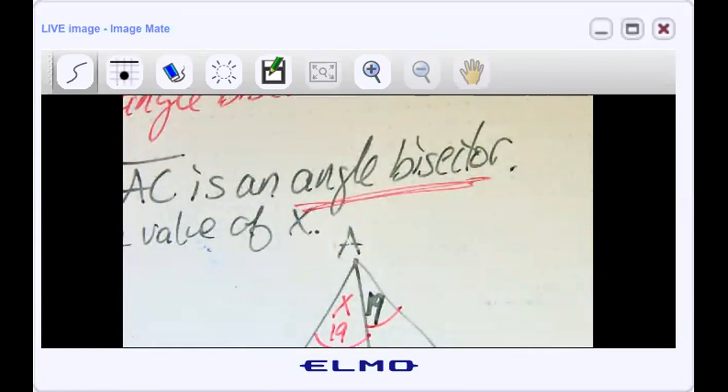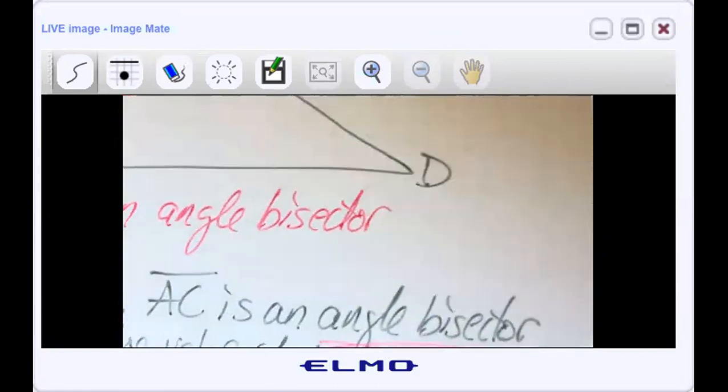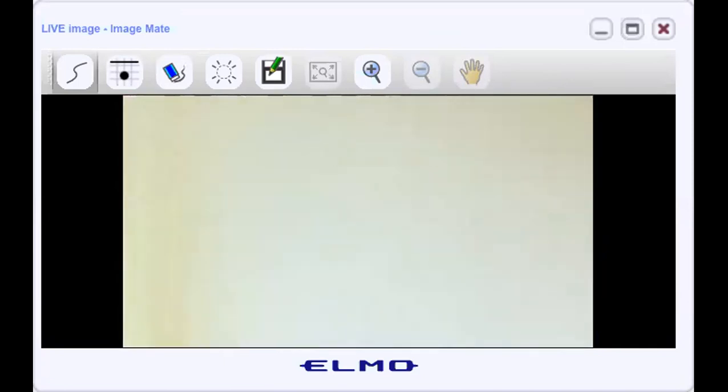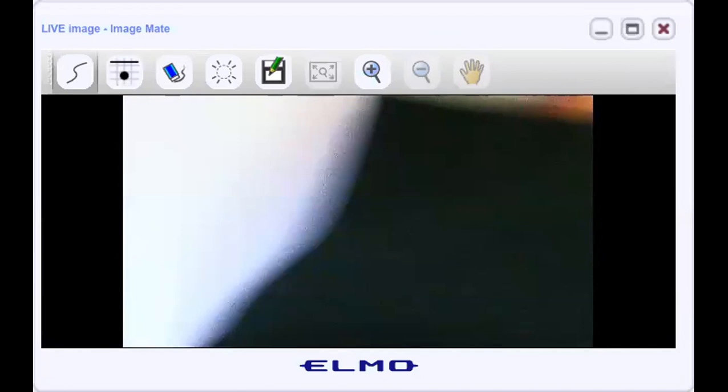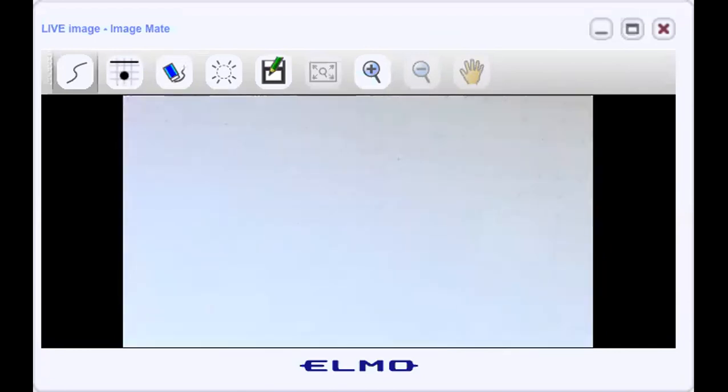All right, okay, let's step it up a notch. So now we're going to throw some algebra in. Let's see how this goes. All right, give me a second to draw this out.